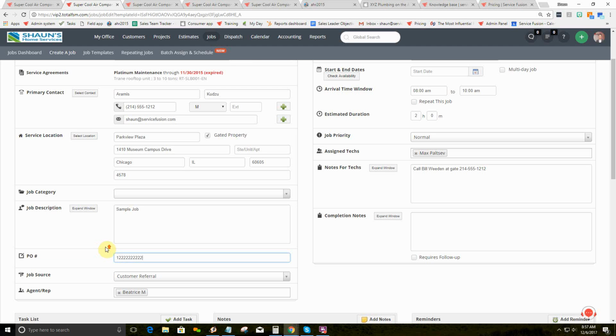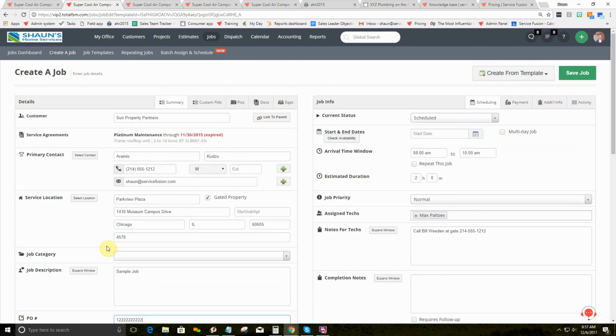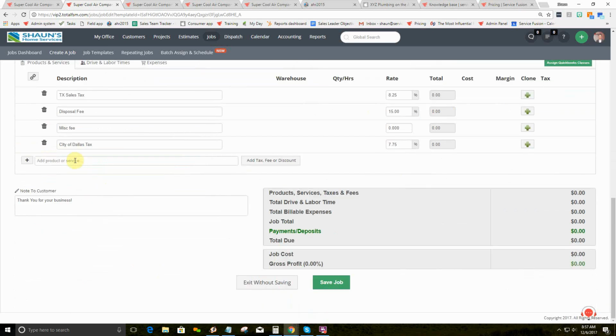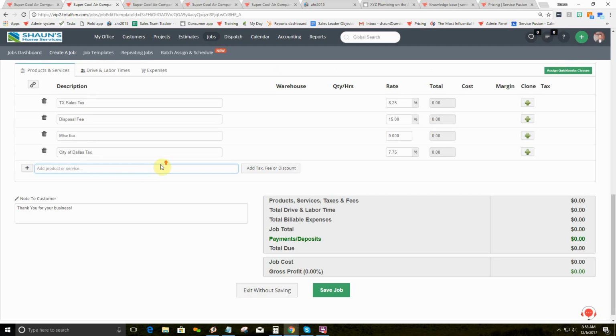Now, really quick, just to make sure that you guys understand where we're headed, when we create a job in this system, it's very simple. We have the consumer's information on the left side, scheduling and any notes specifically for the service technician on the right, and at the very bottom, what parts are needed for this type of job? And what type of job is this? Is it an install, service call, repair? We will get to this section in just a moment.